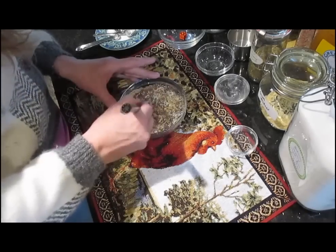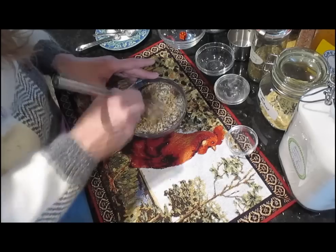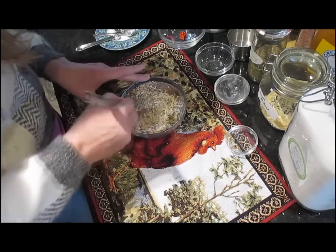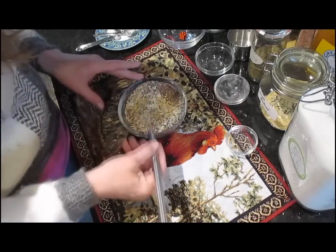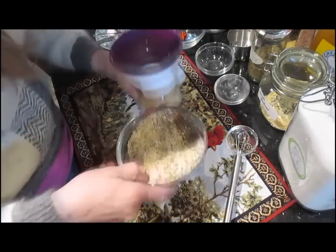This is my second batch, and I realized I did not make a video on this. And this tastes just like the real thing. I use this in meatloaf. I make onion dip for potato chips. I use this in a lot of different things. Anyway, it's real simple to make.